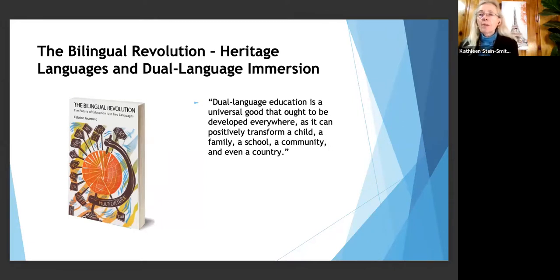How do interested parents who want either their children to learn a language or to preserve their family language, what do they do? What are the steps that they take? How can a parent change the system? Okay, must read. All right, for those of you, especially US based, but it actually has applications in many, many areas on how to bring about change, how to be that change agent for your child, for your community. Next slide, please.